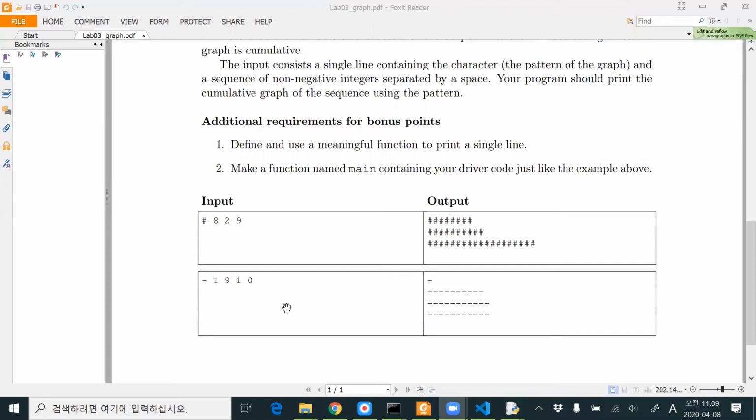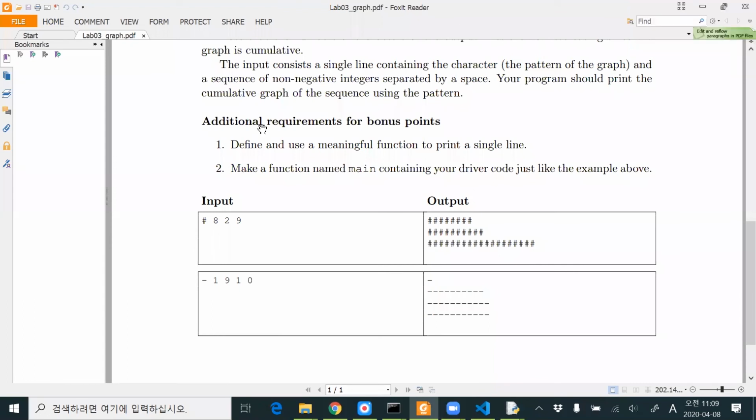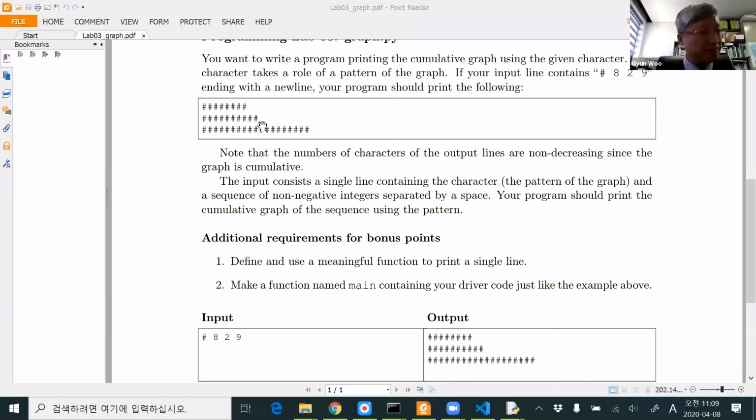From the problem description, you know that the input consists of a single line containing the character and a sequence of non-negative integers.